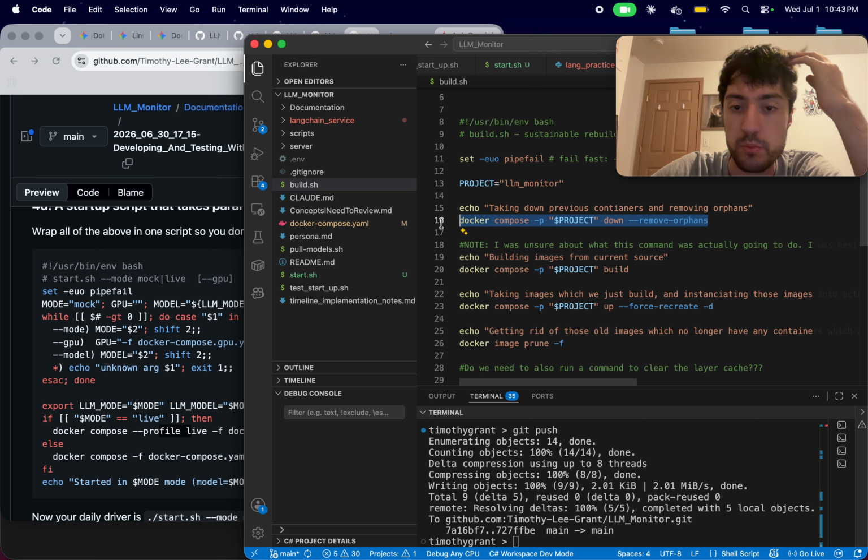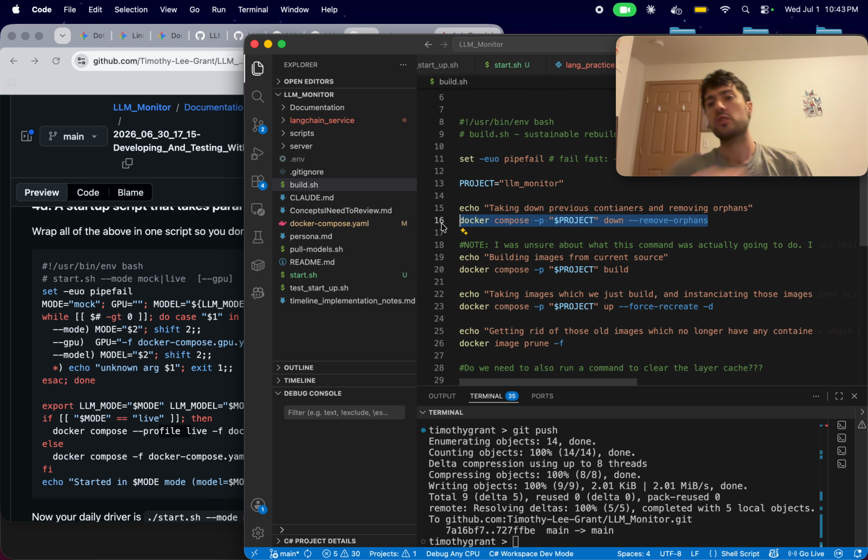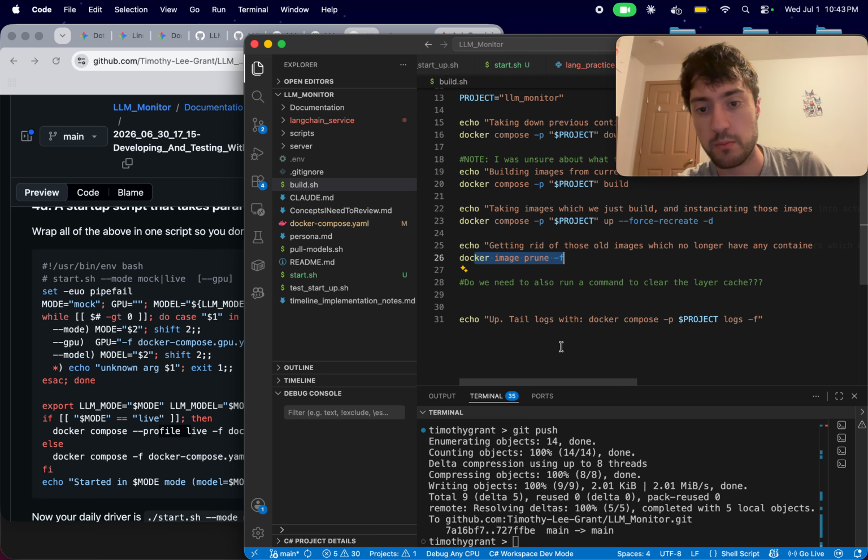It's stopping all of the old containers, right? It is then building images from the current source, okay? And then we're doing the prune. So we're getting rid of all of the dangling images that don't have any running containers. Okay. So I want to merge these together.